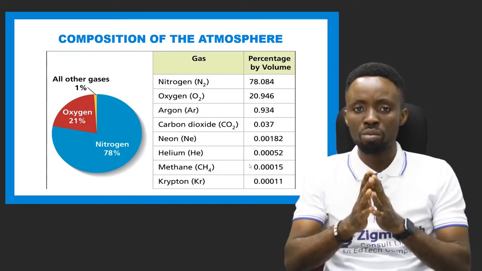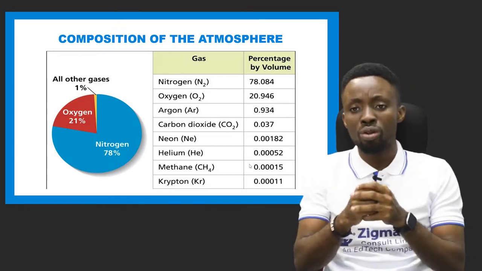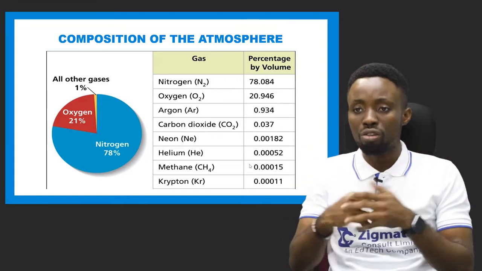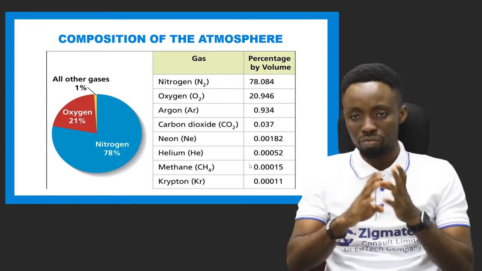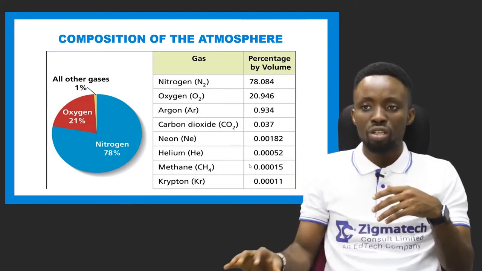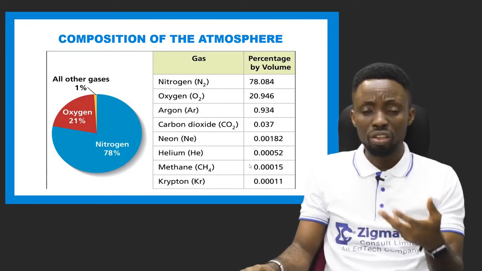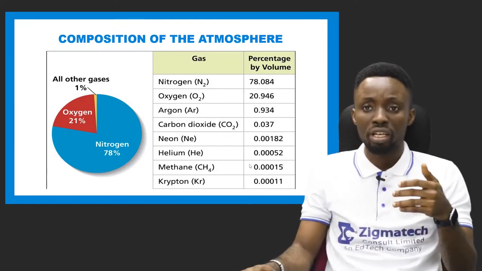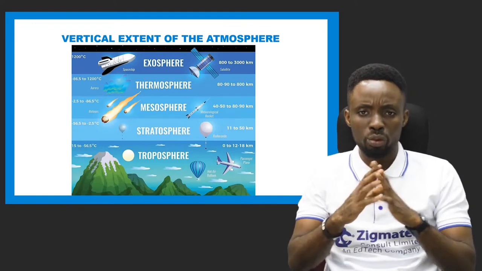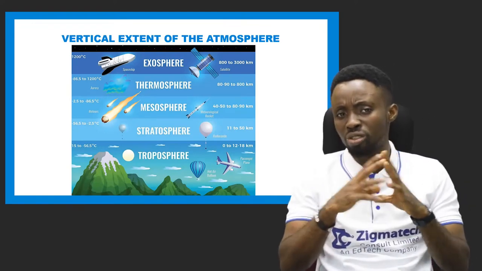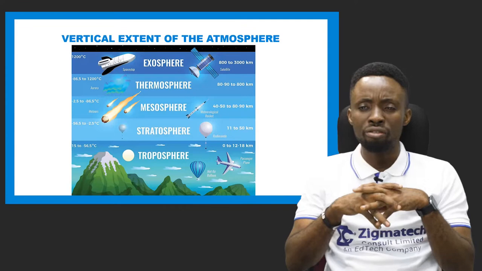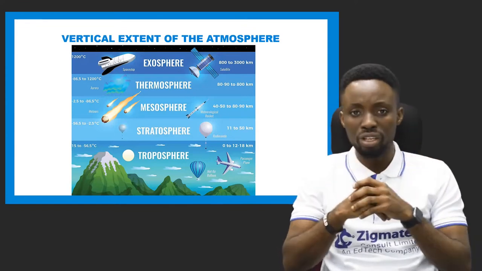And when you sum them up in terms of volume, we're going to have a total of 100% of gas in the atmosphere. So that's the composition of gases we have in the atmosphere. So let's take a look at the atmosphere. Now the atmosphere is actually in different layers. Now we have about 4 layers of the atmosphere.